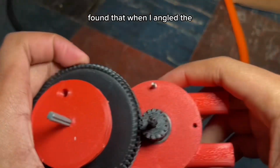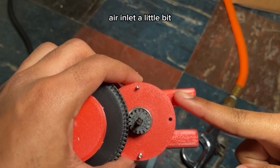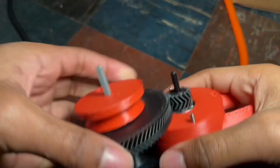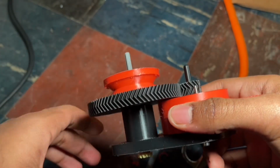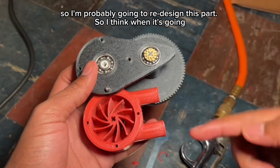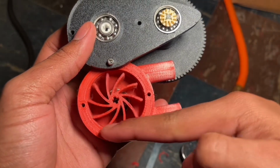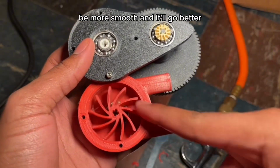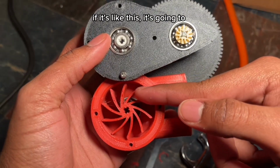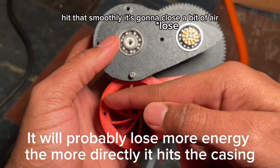I found that when I angled the air inlet a little bit, not that much, a little bit, I think it went faster. There's also what Intexa in this rotary engine video saw. So I'm probably gonna redesign this part. So I think when it's going, if it's like this, then it'll be more smooth and it'll go better. But if it's like this, it's just gonna go through, and then it's not gonna hit this as smoothly. It's gonna lose a bit of air.